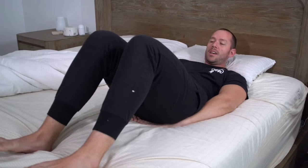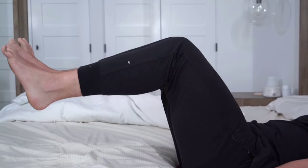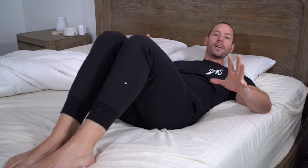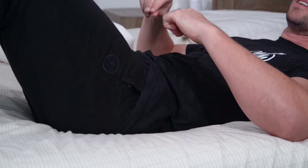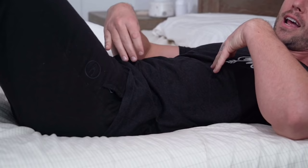Don't crunch your face up, because then you'll be using your neck muscles. Relax your head, then lift your knees up. From there, come down and tap your heels to the bottom and back up, real slow — tap your heels, don't rest at the bottom, just touch and come back up. The whole time, think about pressing that lower back into the ground, and you'll start to feel your abs working really hard. The goal is to get to the point where when you tap your heels, you feel your abs shaking — a little pulsation — which means all your abdominal muscles, not just the front ones, are working to stabilize your core.